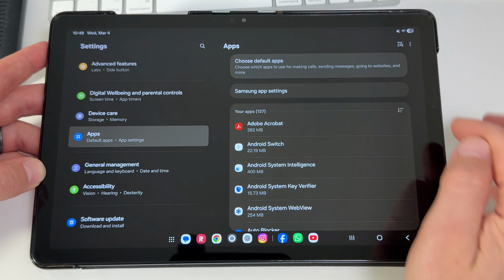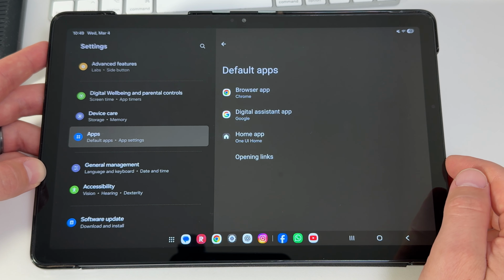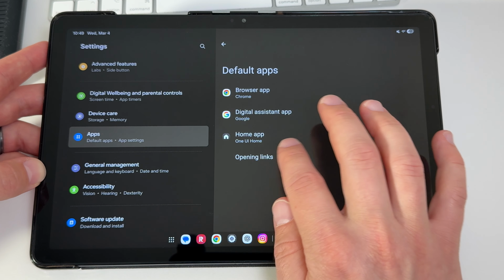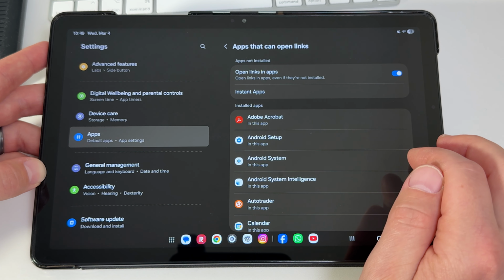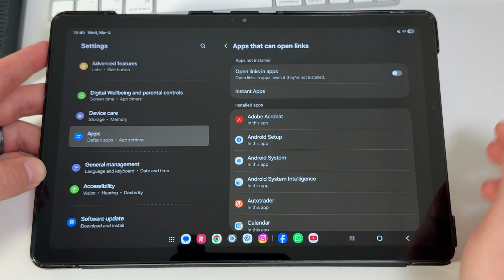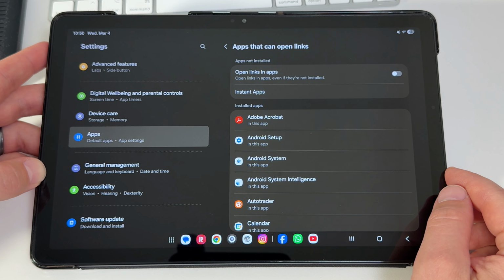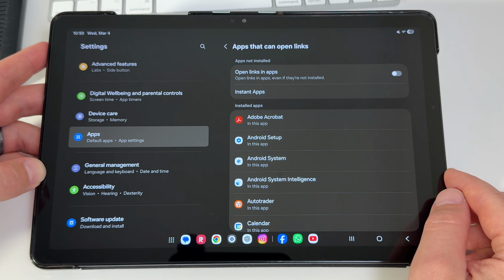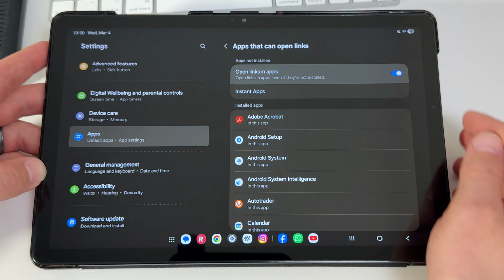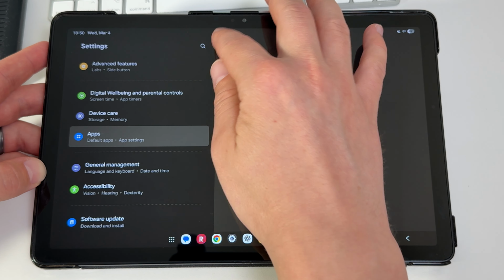We'll go there first. Then from the list of default apps, you'll go to the bottom where it says Opening Links. There's a toggle up top that you can turn off. This will system-wide prevent your apps from launching when you're opening links, and it covers any app and any link type. It's a system-wide setting and might be good in some cases, but sometimes you want more control over which apps are affected. If you want to precisely choose which apps are blocked from opening, we can do that too.